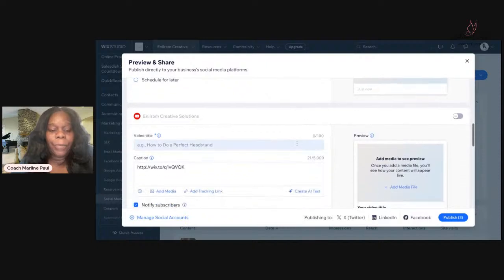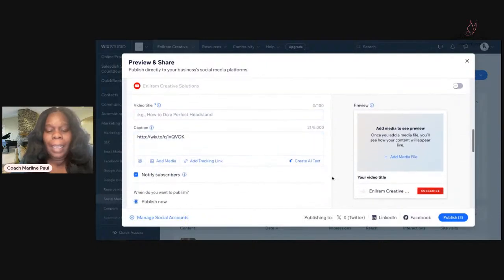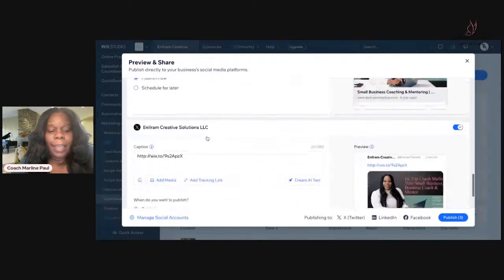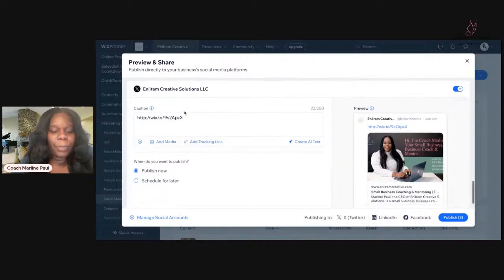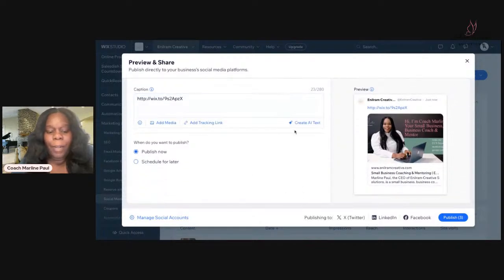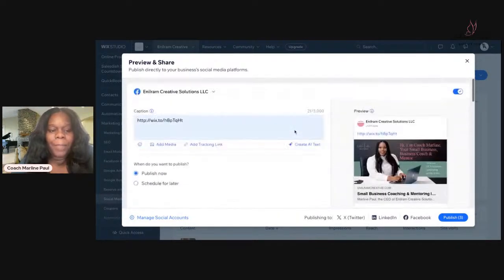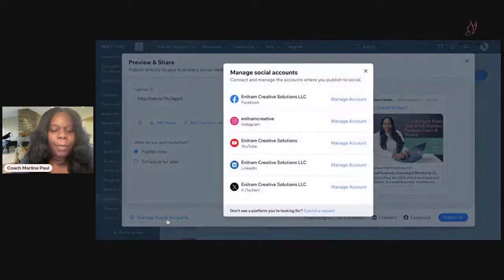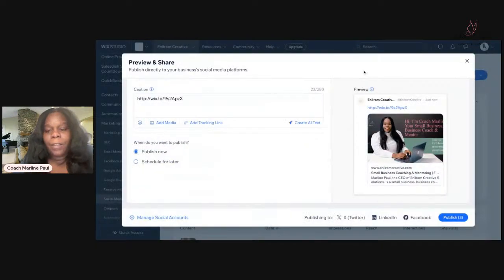And then I have the YouTube. For YouTube, you need to make sure you have a video on there, and they have tools where you can even create the video while you're on there that will go along with your posts. Then you're able to do it on your LinkedIn, and on your X, which used to be Twitter. And whatever social media that's not here, they also give you a link afterwards to put it. You can manage and add more social media platforms too. So that was just Wix. You're able to do that.